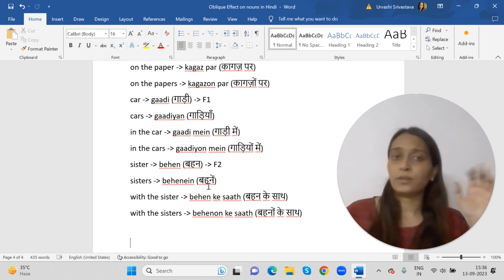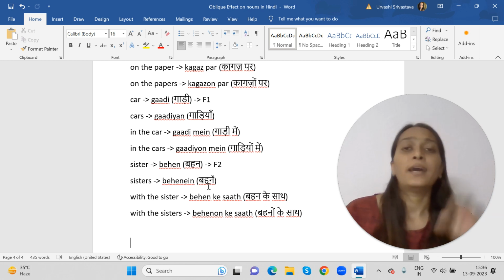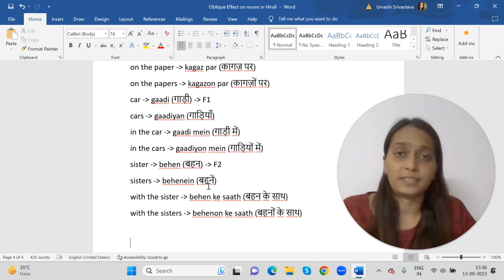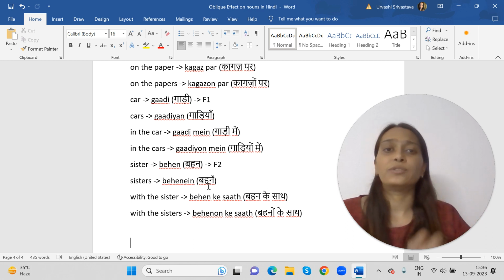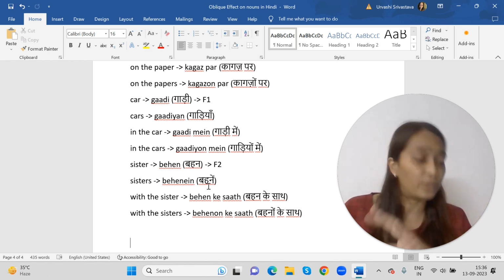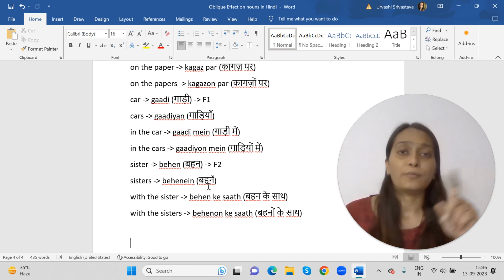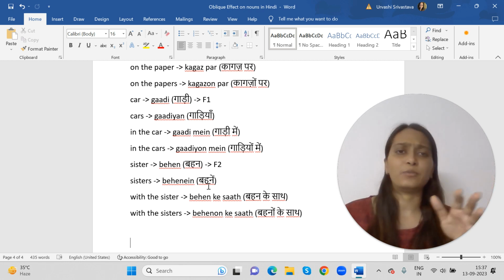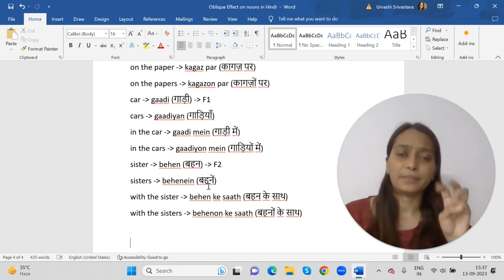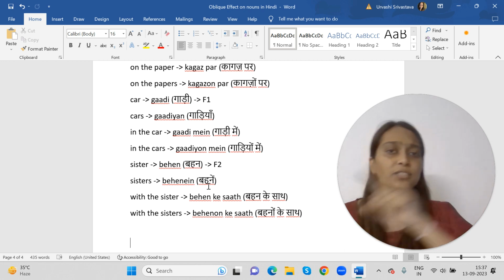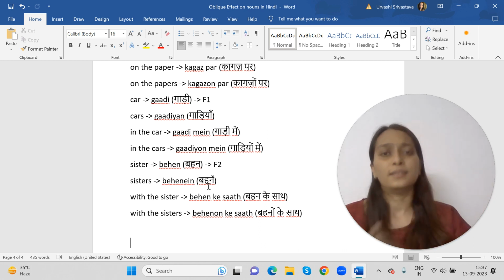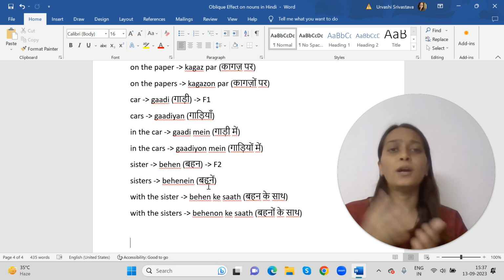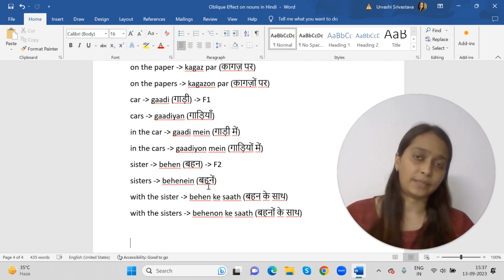So that was all about obliques today and how the oblique effect happens on the various nouns. So you just have to remember 3 rules for each category. For masculine type 1, type 2, feminine type 1 and type 2, just remember 3 rules each: how to change it from singular to plural, then singular to singular oblique, and the third rule, plural to plural oblique.